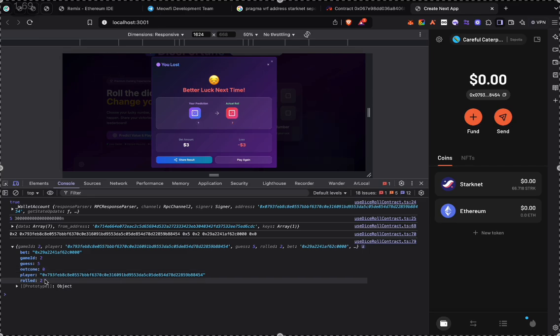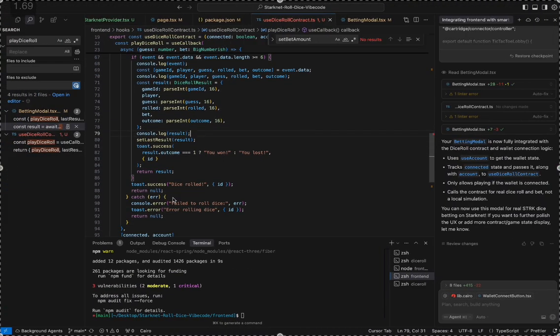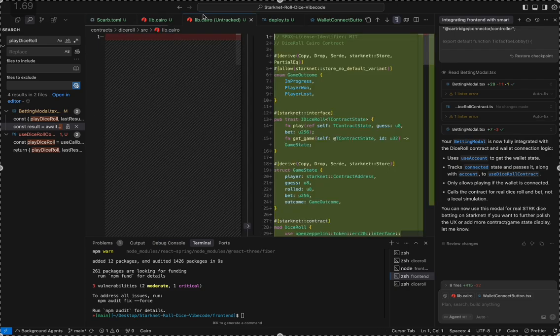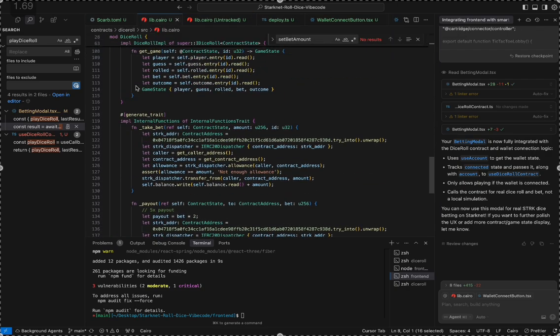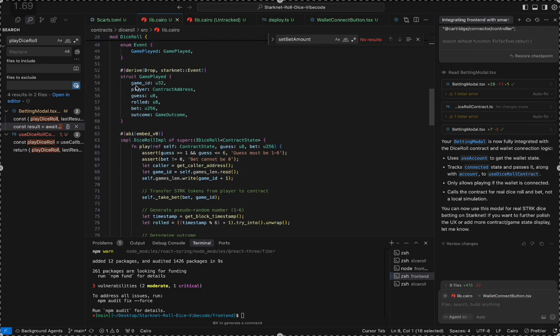Outcome is 0, which is not right. Outcome 0 is not correct, because it's saying the game is already in progress, which is not what I want.